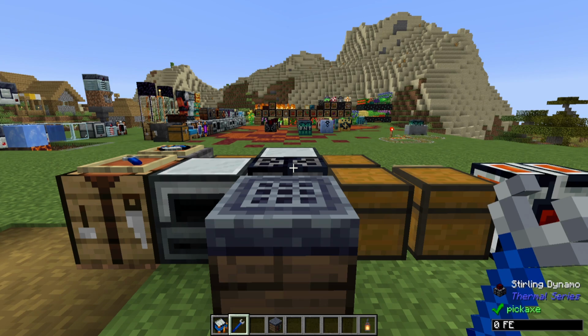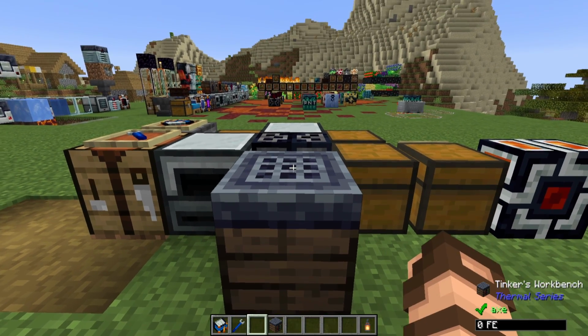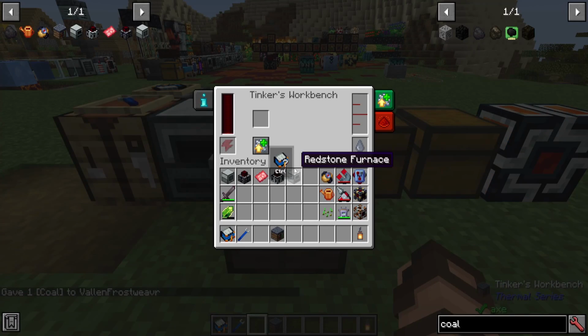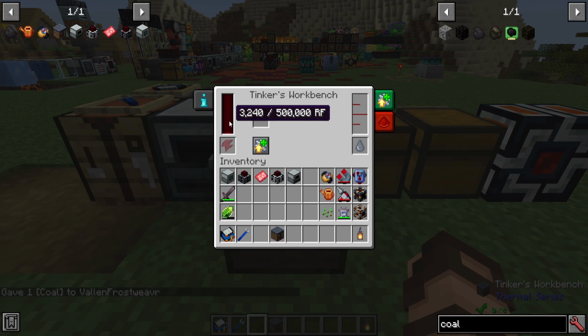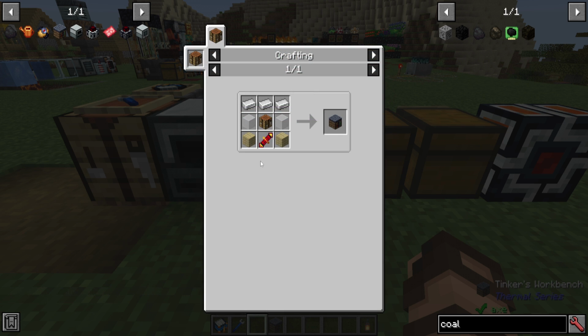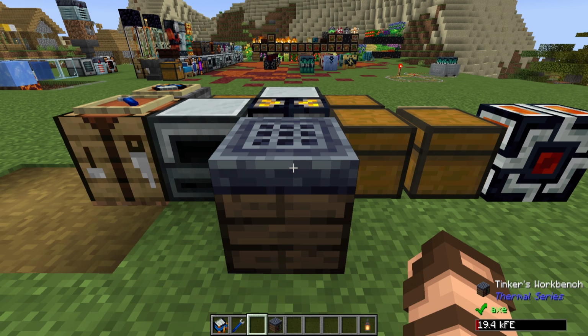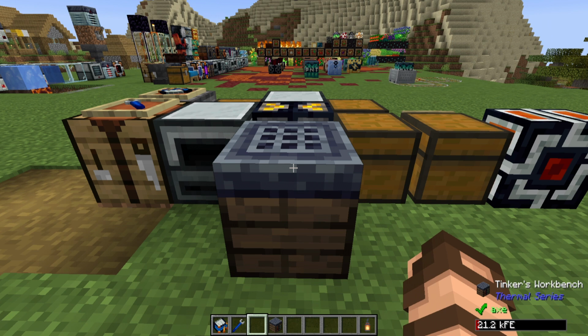Now if I have this Stirling Dynamo facing the Tinker's Workbench, let's put a little bit of fuel in there. We're going to put one piece of coal and it will start filling into this space. It stores 500,000 redstone flux. The Tinker's Workbench itself actually is pretty darn cheap, but it does not have any of the input-output options that you would have for other things.